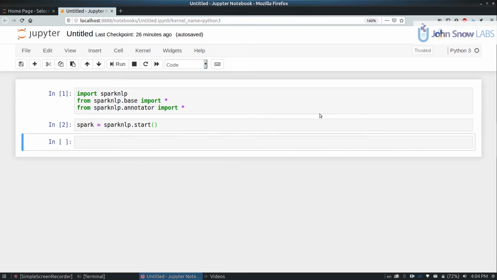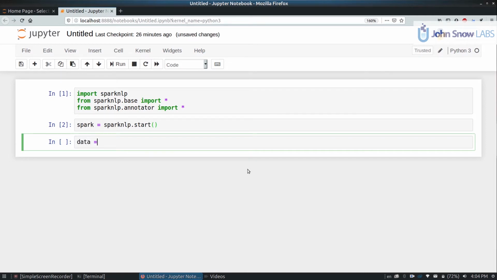In this tutorial, we're going to create our first Spark NLP pipeline and see the different use cases we can run with it. So let's begin. In here, I'm using Spark NLP 2.3.1, which is the latest version up to the video recording time. Now, let's assume we have some data frame in Spark.